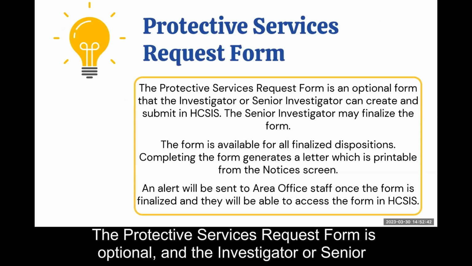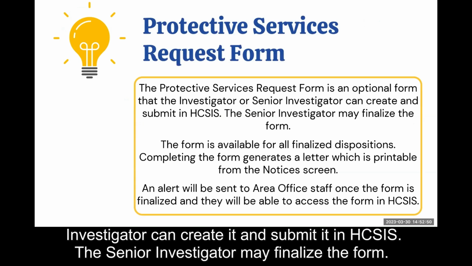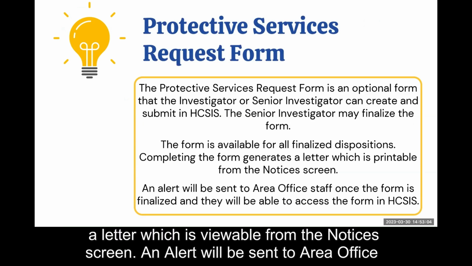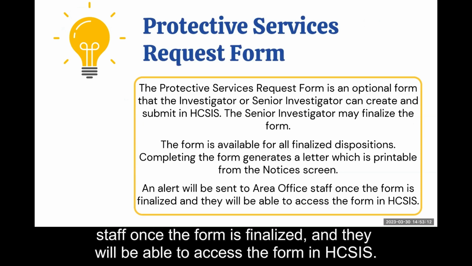The Protective Services request form is optional, and the investigator or senior investigator can create it and submit it in HCSIS. The senior investigator may finalize the form. The form is available for all finalized dispositions. Completing the form generates a letter, which is viewable from the notices screen. An alert will be sent to area office staff once the form is finalized, and they will be able to access the form in HCSIS.